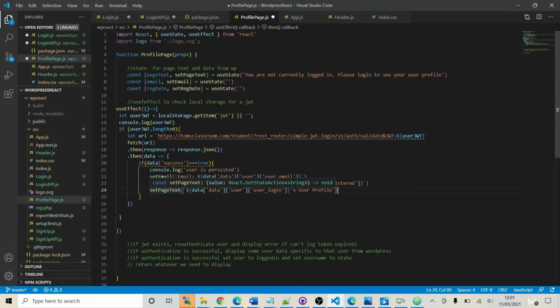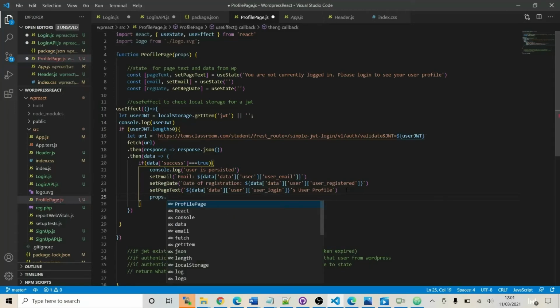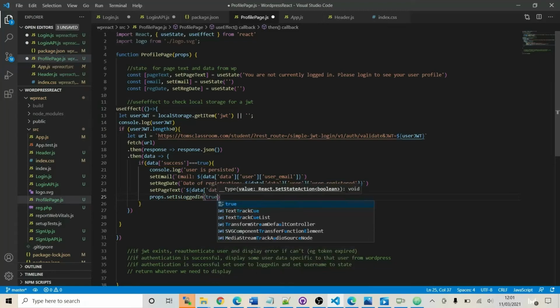And the next thing that we want to do is just update the other state. And by the other state, I mean we need to let the rest of the app know that the user is now logged in. So we can do props dot set is logged in to true. So that should let the rest of the app, their header, etc. know.